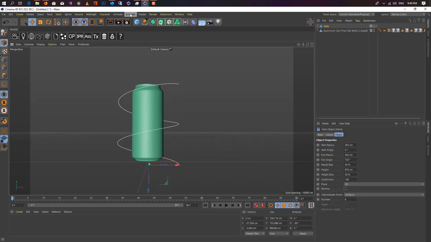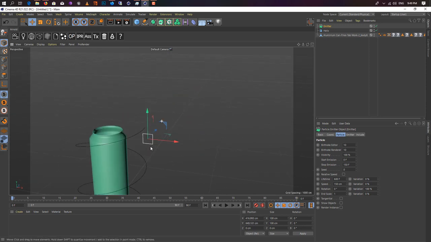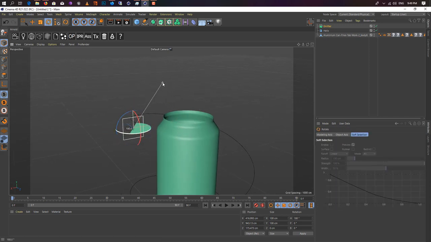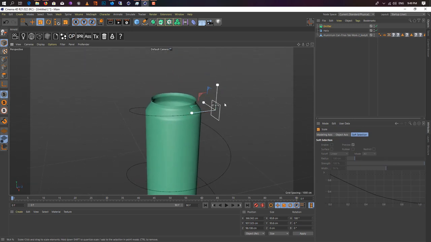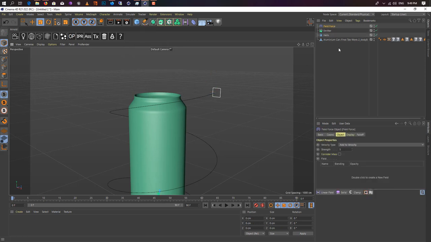So next thing, we need to add a particle emitter. So here we go. It only works inside Cinema 4D R21. Make sure you have Cinema 4D R21 because we're gonna use the new features. So we just take our emitter to the starting edge of our spline, just like that. We position it the same, like there we go. So next, the main thing we need to do here, we can use our new update inside the Cinema 4D field force for that. Go in field force and in the object tab, just drag and drop your helix or spline object inside it.